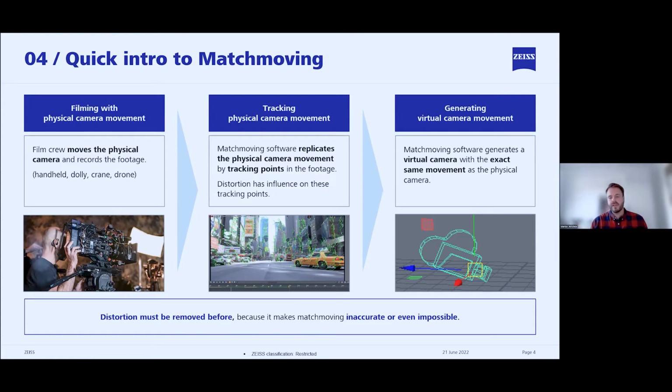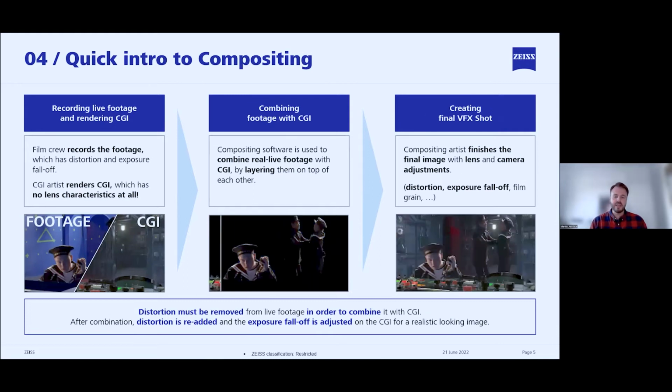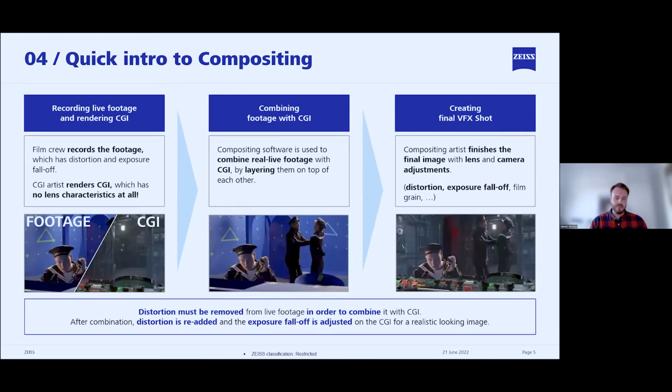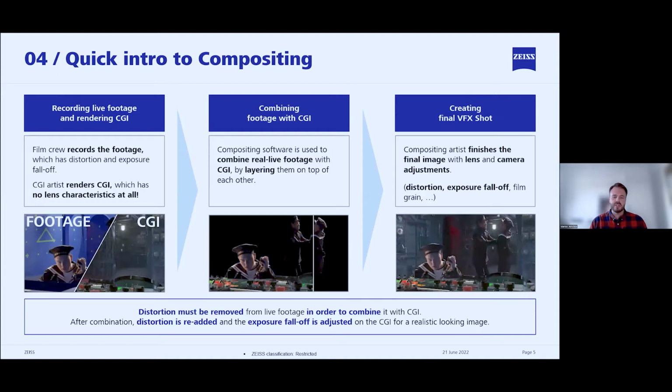So the software will think that the points have a different movement than when you remove the distortion beforehand. So it's very important that you remove the distortion before you start match moving, because then you get a more accurate result. And from compositing, you need the shading or the exposure fall off and the distortion as well.